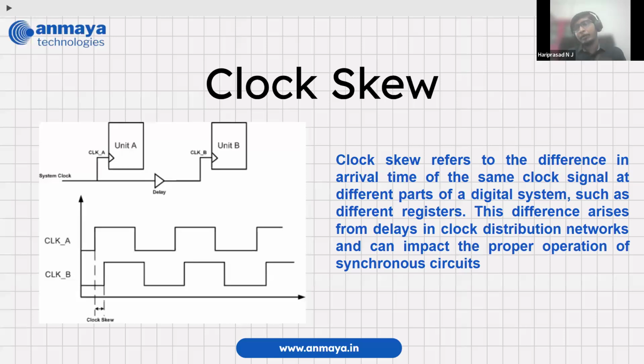And one more mistake that we usually make in FPGA design: how do we generate the clocks in FPGA? How can we generate the clock in FPGA? What is the source of clock for the FPGA?